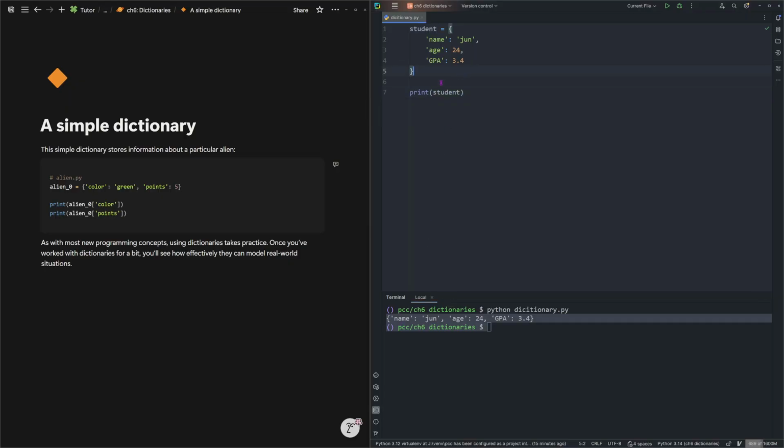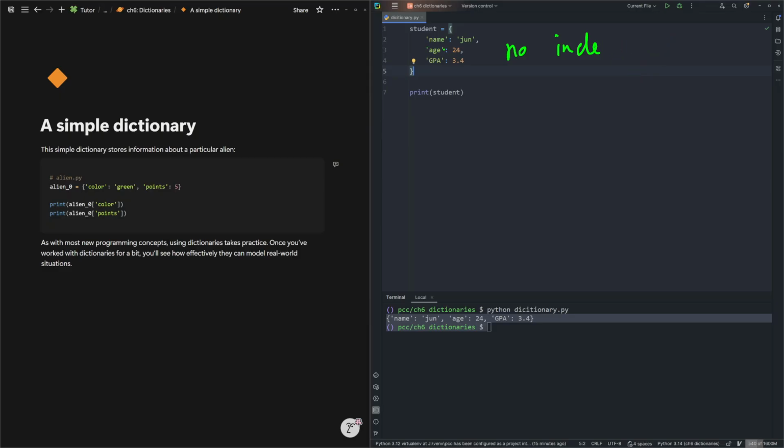So one thing very different between dictionary and list is, of course, in a dictionary you have key value pairs. In a list you don't have a key. But moreover, you don't have indexes. You don't have indexing in a dictionary, no indexing. So how do we access each item? Well, we have the keys. The purpose of keys is to actually access each item.